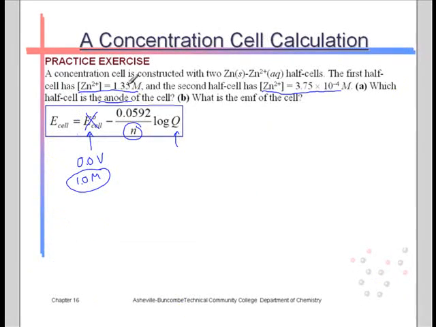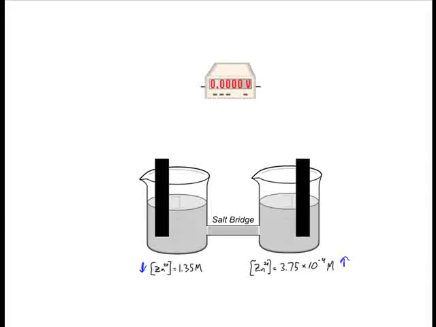Now, one additional factor: we need to figure out the anode. That means we'll be figuring out the cathode as well. We're going to be figuring out what the electron flow is in this example. What does this voltaic cell look like? Now, if I ask you to do this on a test, I don't expect you to have such a nice sketch, but you should draw what you think a beaker looks like. Do the best you can. Connect it up. Build me a voltaic cell in terms of what this thing looks like. It is one of the things that I want you to be able to do for this particular chapter. And again, concentrate on the concentration difference.